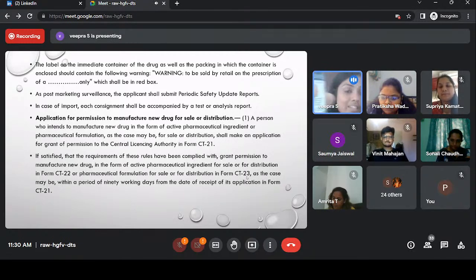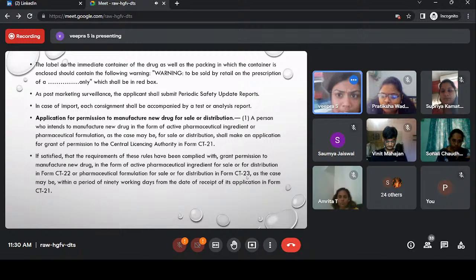Then the manufacturing license number. When we get permission to manufacture or import a product, we get a license number, and that license number is also given here. Here 2006 is mentioned, as we got the approval from the Central Licensing Authority in 2006. Then also the batch number of the product.